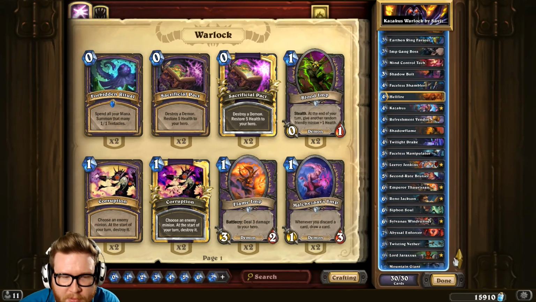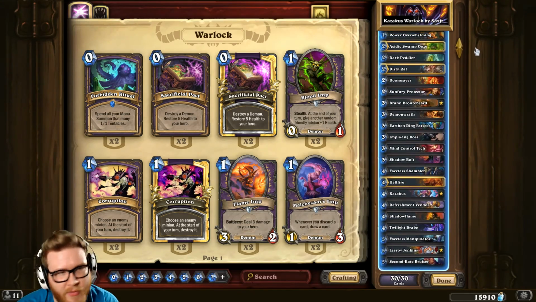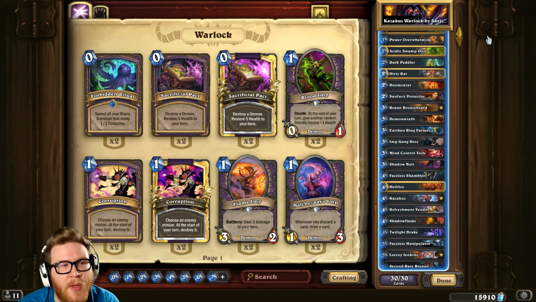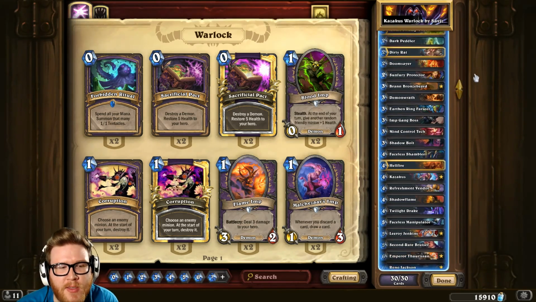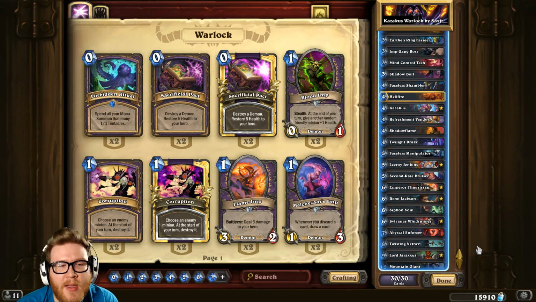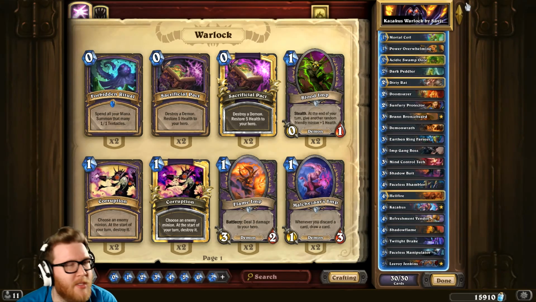Lord Jaraxxus himself, of course, is always a win condition as well. So it's got multiple ways to win games with Jaraxxus and Reno. It's got a ton of removal to help you keep up with the board. It's got some taunt application with stuff like Sunfury Protector to help you stay alive. There's Reno to heal as well. There's hard removal with Siphon Soul. You can just do everything with this deck, and that's one reason it's very, very strong.